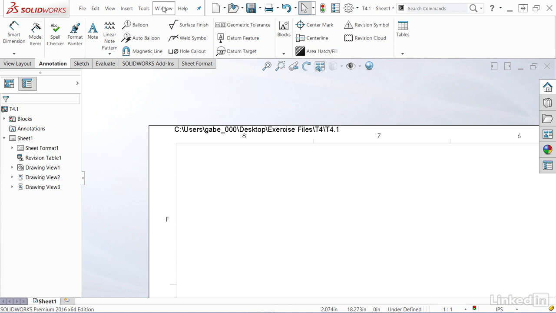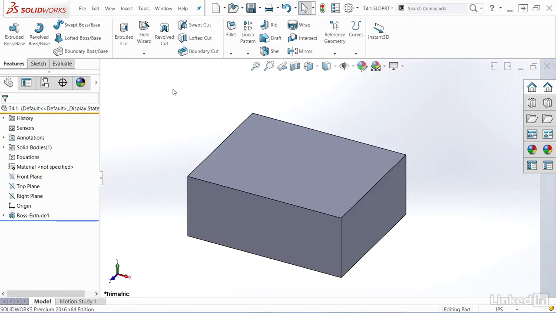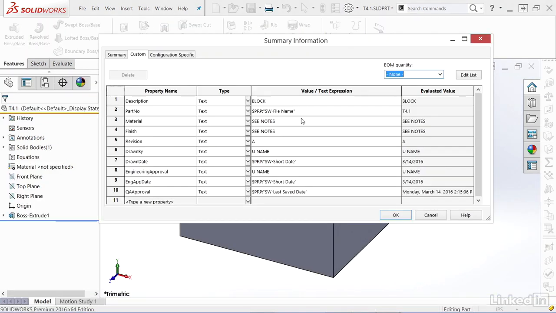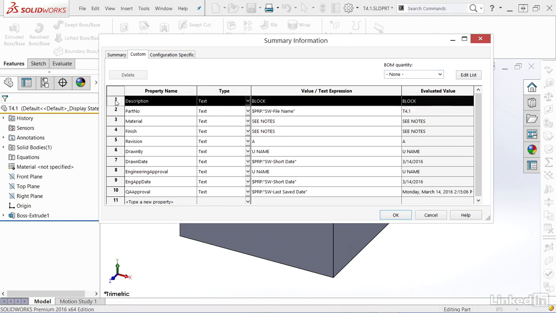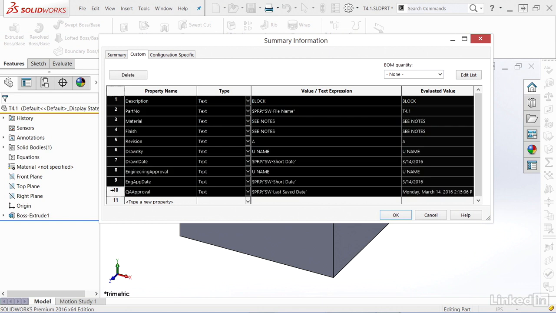Now going back over here to the custom properties of this part here, I can click on this, see all the values, and if I want to save or copy these, I can do it pretty quickly by using the copy command. So click on the very first line here, go down here to the bottom by holding down Shift and click on the last line. Now if I try to right click and click on something like copy or paste, which normally would show up as a little dialog box, it doesn't work. So here's the workaround. Just hit Control C on your keyboard and that will copy all those properties.